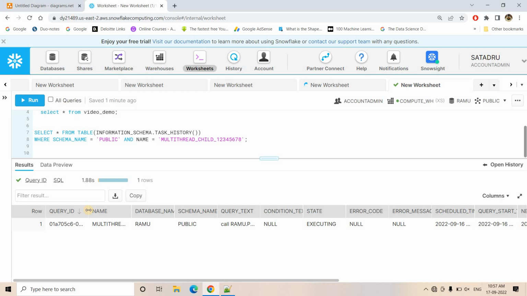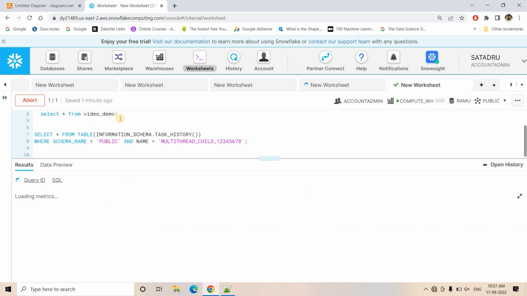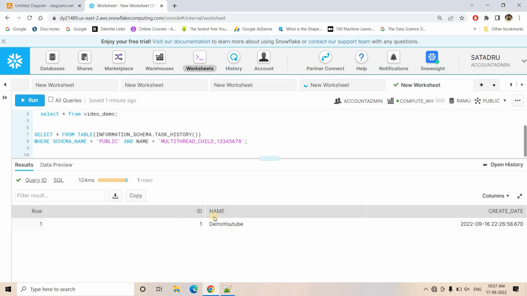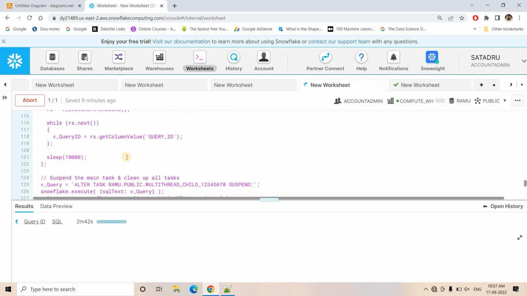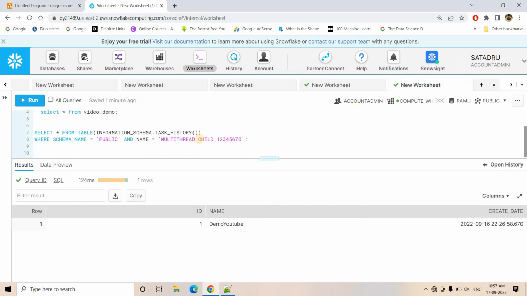So here you can see we are getting a query ID, right? That means the task is executed. Even if I do select star from video demo, we have a particular row which was not present earlier. So what should happen? Automatically this stored procedure should stop execution, and see, it is successful. That is, before this task executes next time, it is stopping it.